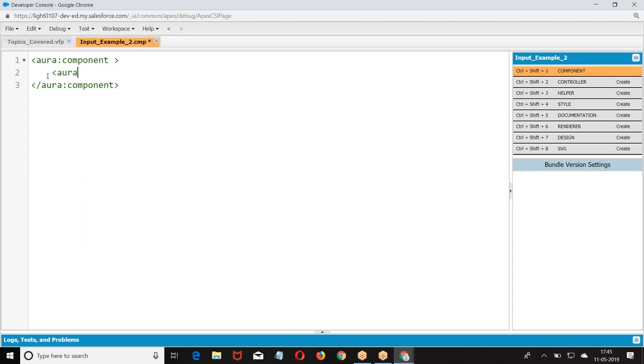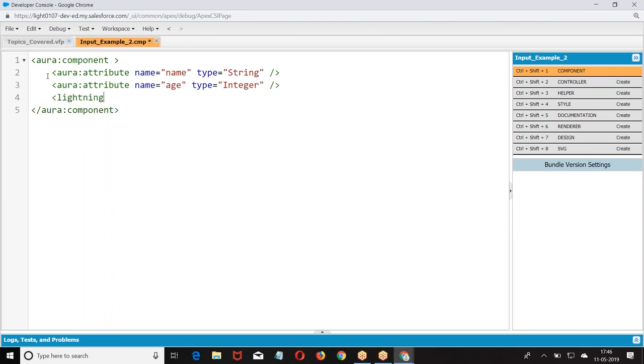I was giving attribute name equal to name. Then I'm giving lightning card.